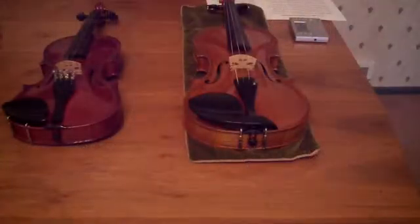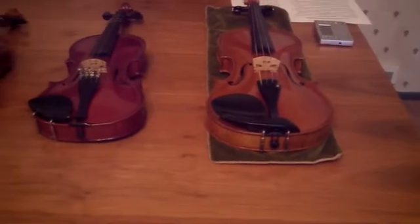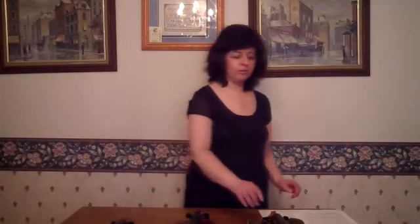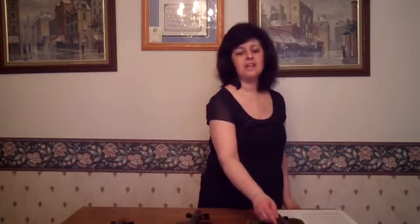I'm going to teach you how to tune your young child's violin. I have my grown-up full-size violin here and two smaller, or as we call them, fractional size violins. The strings are in order E, A, D, and G.